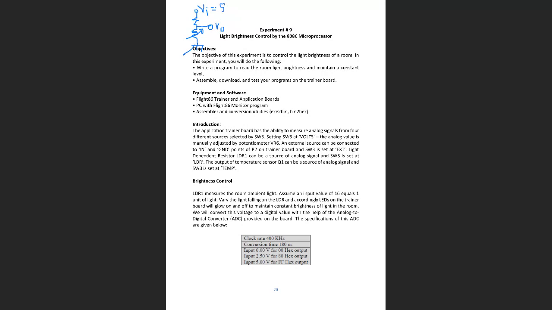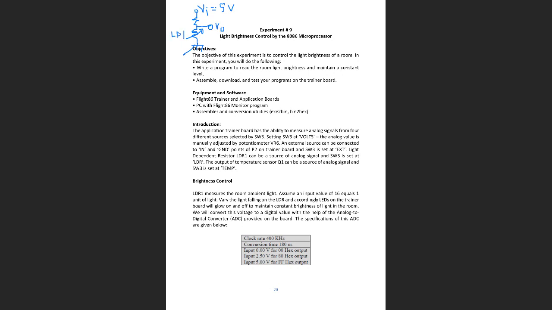For example, this is our 5 volt source, and there is a resistance and another variable resistance. This variable resistance depends on the light. If the light is more, the resistance value is more; if the light is less, the resistance value is less. This is called LDR.